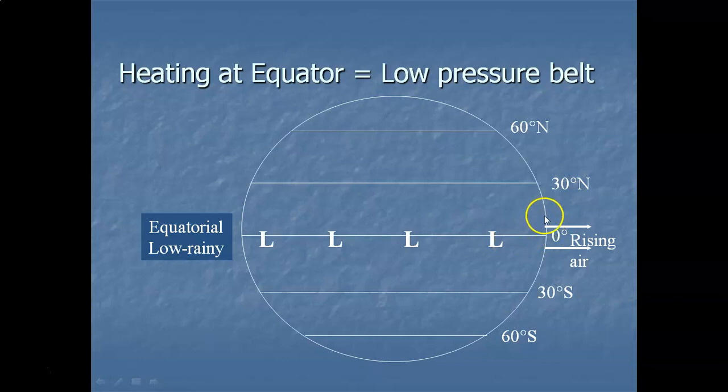What I'm doing here on the right side is we're kind of tipping the troposphere on its side. What we want to represent is that hot air rising all the time, all year long at the equator. And we know that rising air creates clouds and rainy conditions. And so the low pressure belt creates very rainy conditions all along the equator, with this rising hot air and creating clouds.